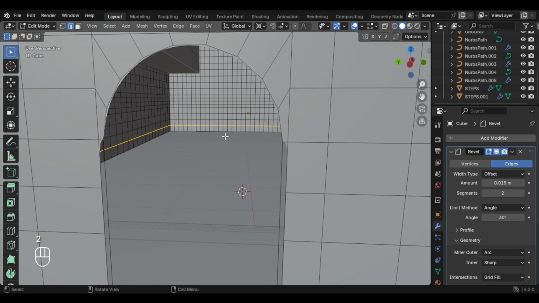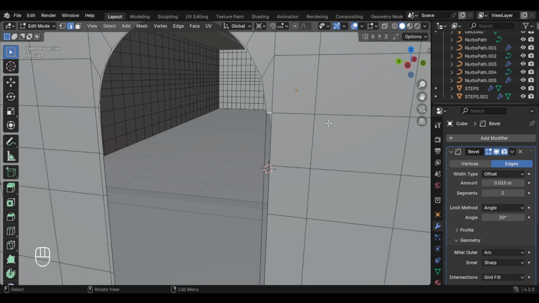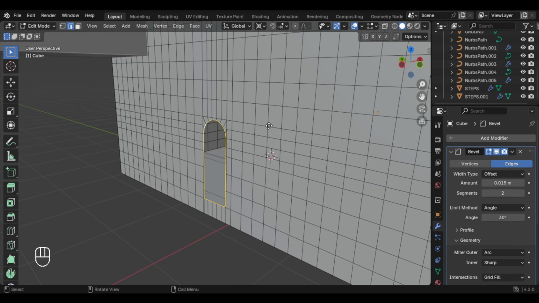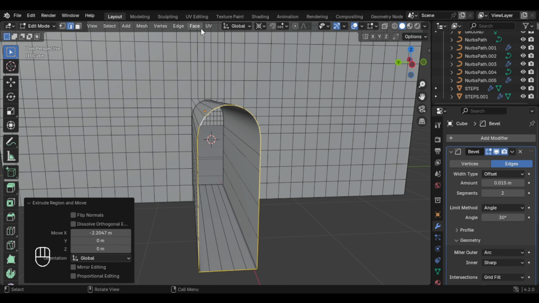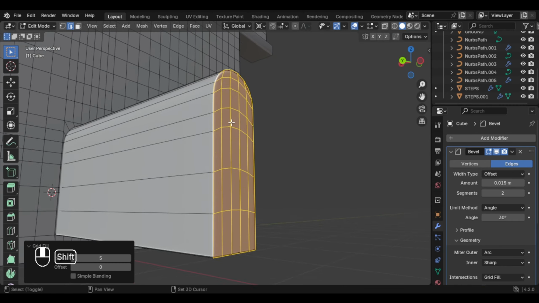And let's go to 2, so edge select, and we can select this edge and just holding F to fill it, so just this edge and F. And now we can just select this whole edge by holding Alt and E and X, and we can come here to this face and grid fill, and now we have a perfect face.